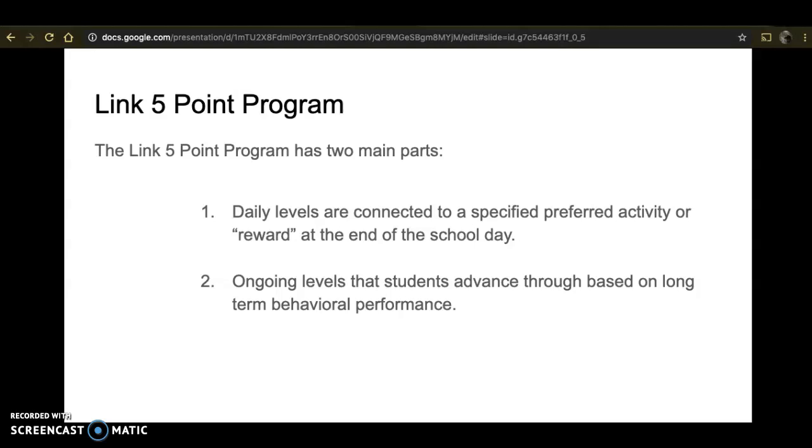Now, the thing that I found most intriguing about this program in general was the fact that it ties daily levels to long-term performance. So basically, if a student is performing daily, if they can compile that behavior through multiple days, then we can transfer that to a long-term behavioral goal.